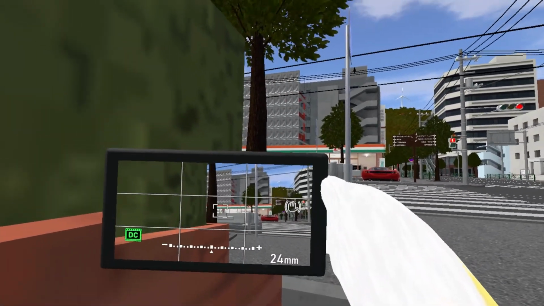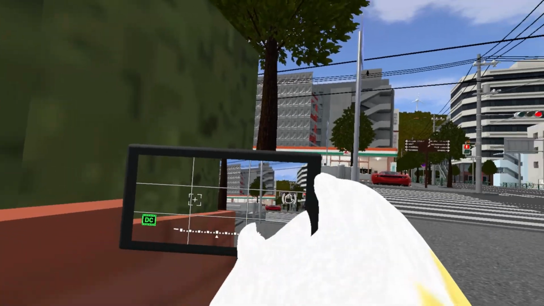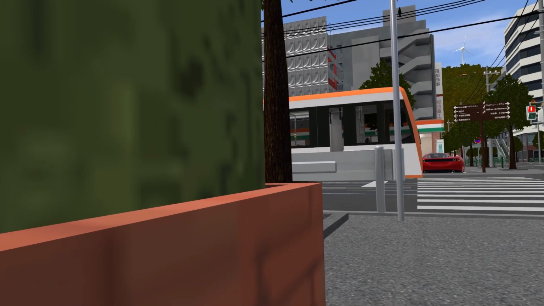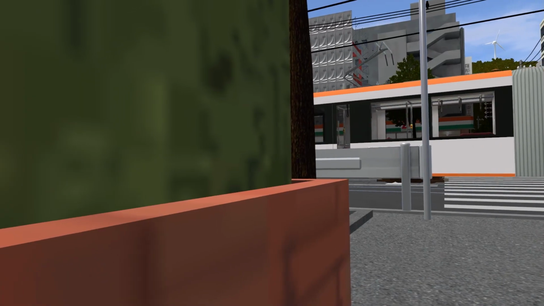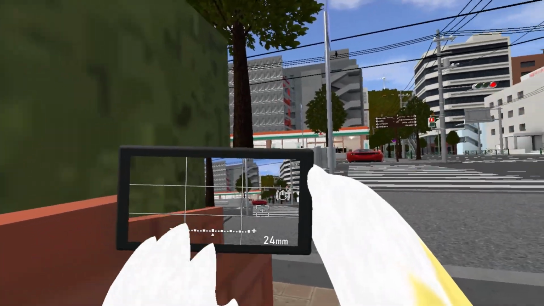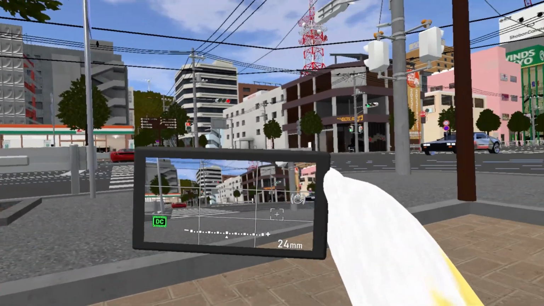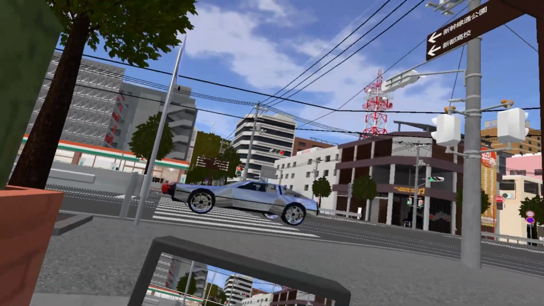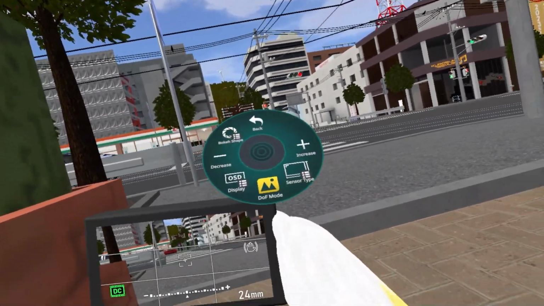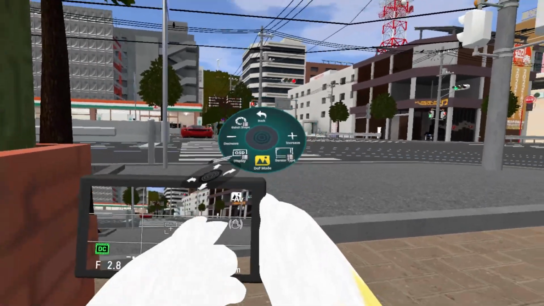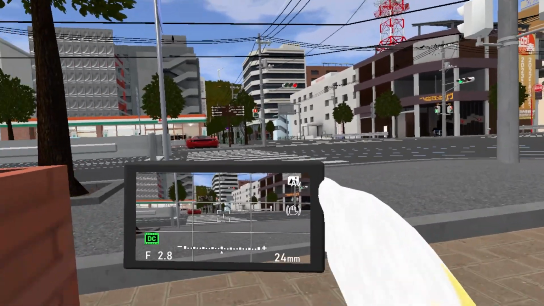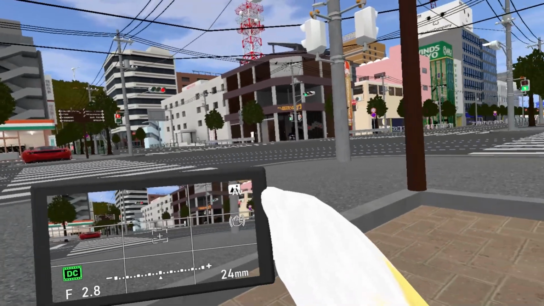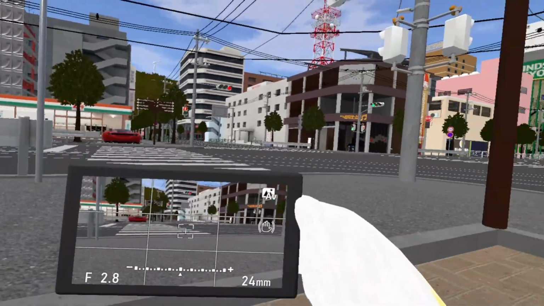So if you notice, if I focus on the bush, nothing to the right is blurred. Focus to the right, nothing to the left is blurred. So this is basically normal VRChat stream camera, just with extra features if you don't have the blur on. You're gonna want the depth of field on, so keep it at this setting for your own good. But no, it actually works a lot better.